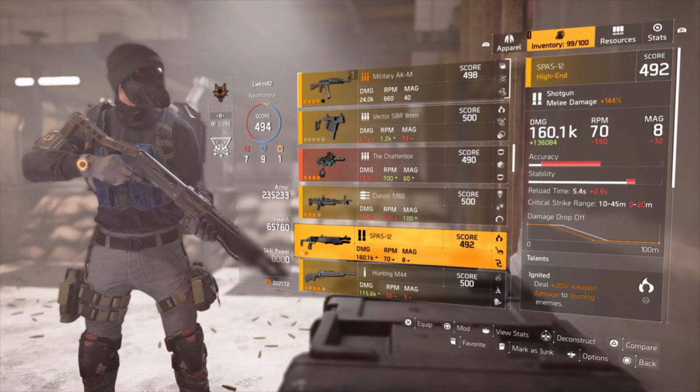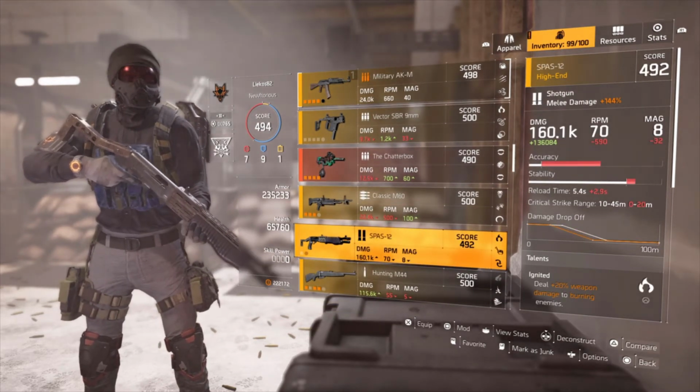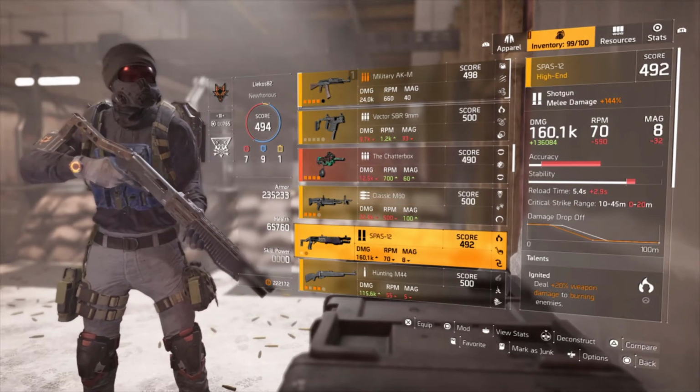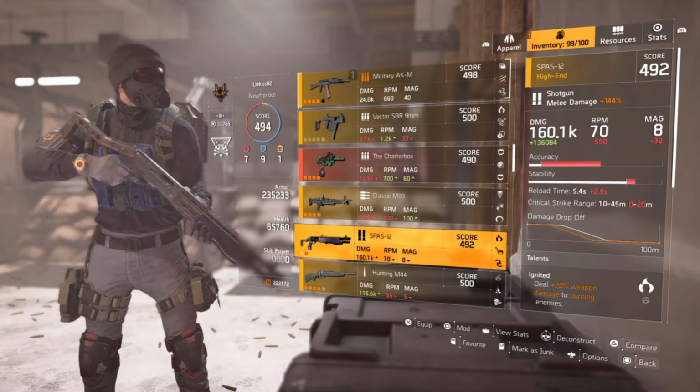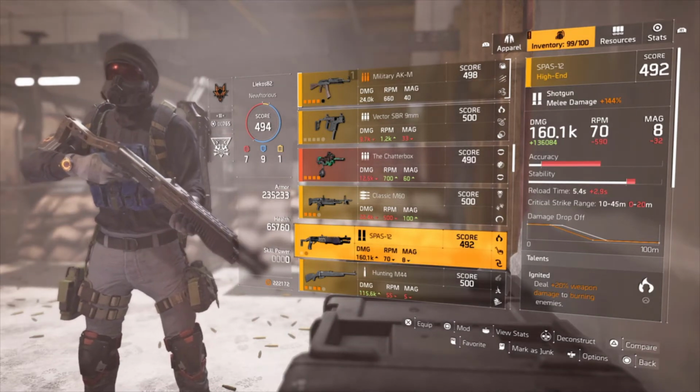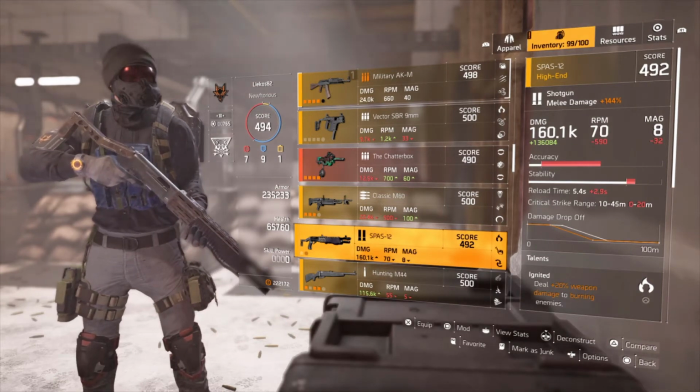Shotguns, I haven't used shotguns a whole lot. They're incredibly great at close range. This particular weapon, the SPAS 12, is the one that I've used the most in the shotguns. It does a crazy amount of damage. It's a very, very good close range weapon.